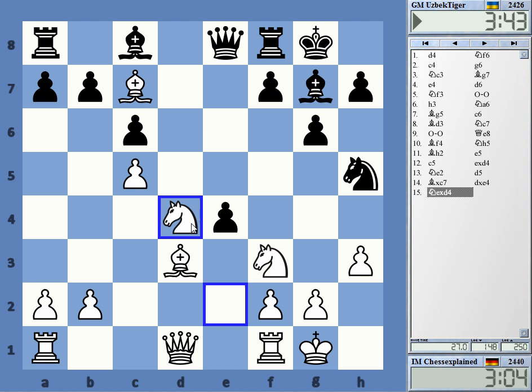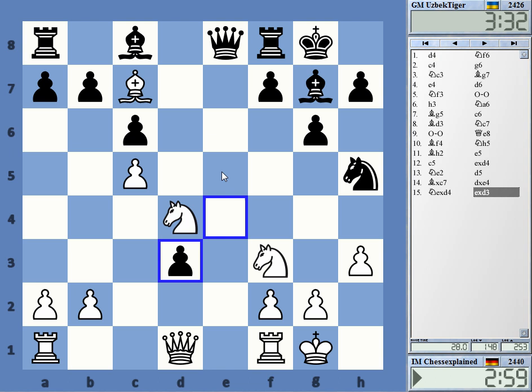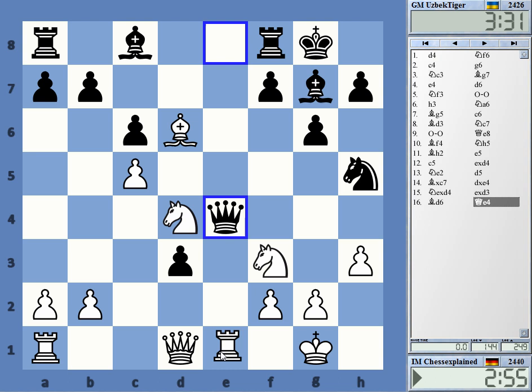Black would probably always have compensation if I win the exchange. And he might have entirely different moves that I overlook. This is very much possible. But he takes this, and that I didn't expect. Rook e1, and queen d5. Wow. Yeah, anyway.